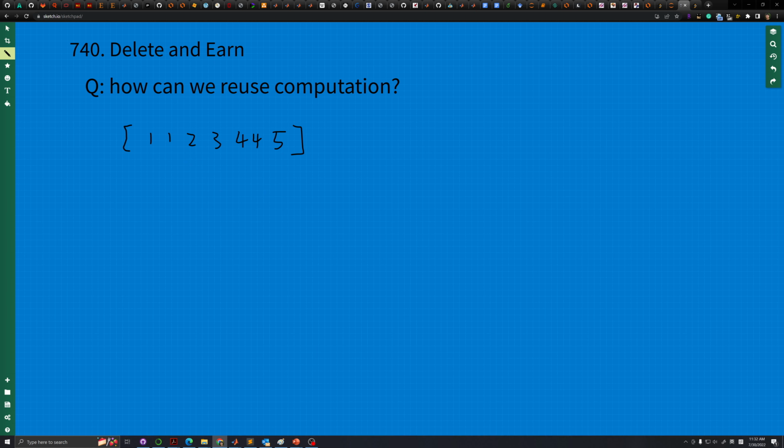That doesn't work. So the better way to represent this, I think, is to reform this into a dictionary where the keys are the integers, or the string version of the integers, and the values are the occurrences, the frequency in which they appear. So we'll have one, which appears twice, two, which appears once, three, which also appears just once, four, which appears twice, and lastly a five that appears once. So this is our new representation of the problem. It's more compact and more useful.